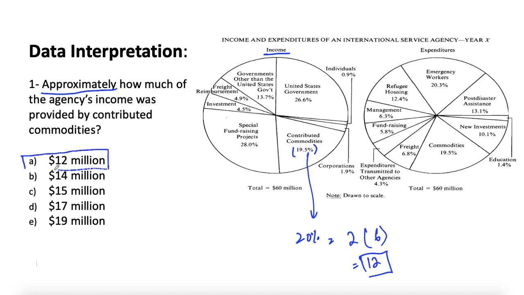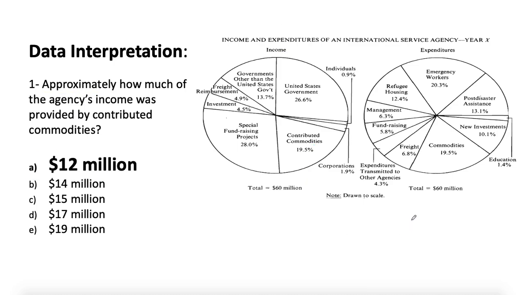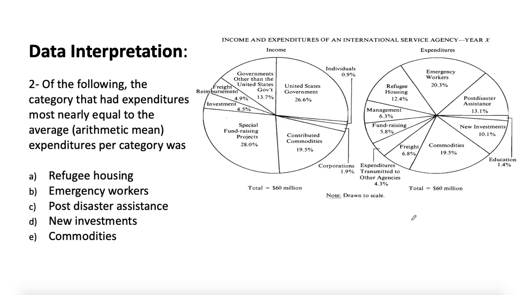So the takeaway is, in such questions asking for approximation, first of all see the options. Just like in this, the options are all integers, so it is better to approximate this into 20% and take 20% of 60, and we already converted this into 1% and 10%. 10% is 6, so 20% will be twice of that, equal to 12 million. So that's why the answer is A. Now let's move on.